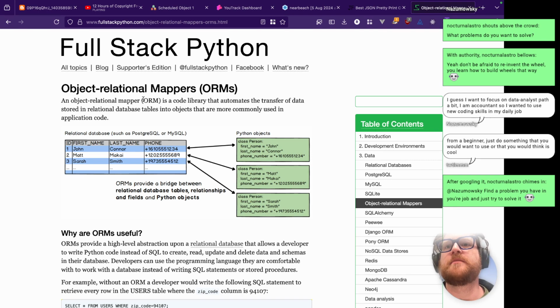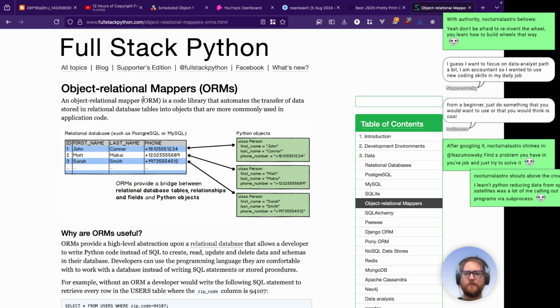New coding skill set, my daily job, and automation. Definitely, if you can automate something, try it just for fun. A lot of the problem with automation is that sometimes it actually adds extra time to do some stuff and it's not always worth it. But considering you're learning how to do things, jumping in there at the moment to see how you could do it is a great learning skill. Find a problem you have in your job and just try and solve it.